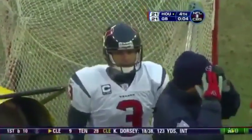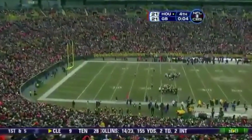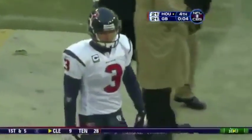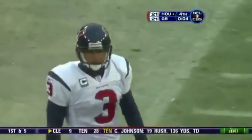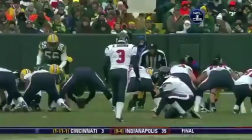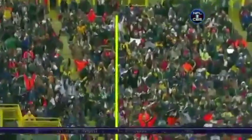And this one will be from about 40 yards away. Yeah, it'll be right at the 30-yard line, maybe a hair inside of it. But this is exactly why Matt Schaub was smiling at the beginning of this drive. He wanted the opportunity to do this with his team. This is the early one right before halftime, just wide right.